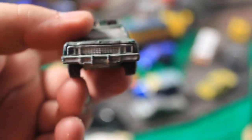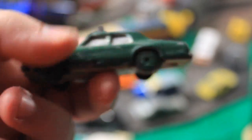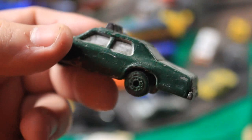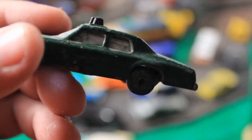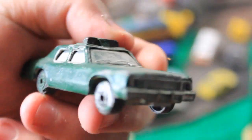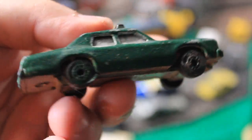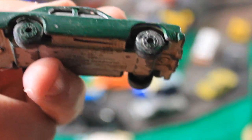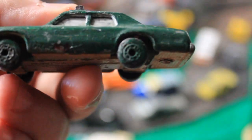You can see it's this old police car — very, very young work. I just spray painted it green for some odd reason and gave it silver windows. Very crappy, very dirty, very old. That was my first ever custom Hot Wheels Matchbox car. You can see I accidentally painted the wheels green on there.